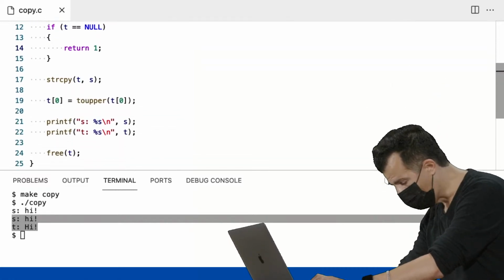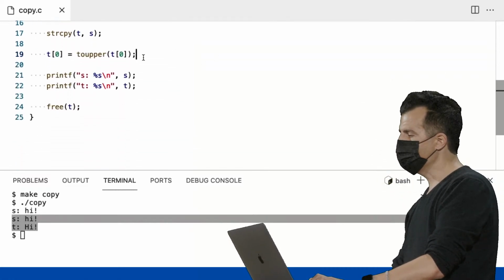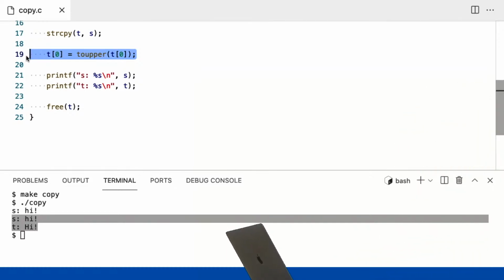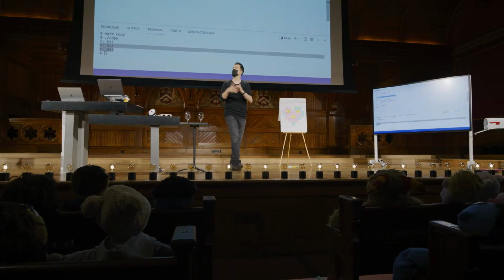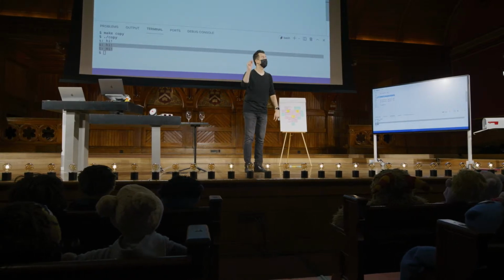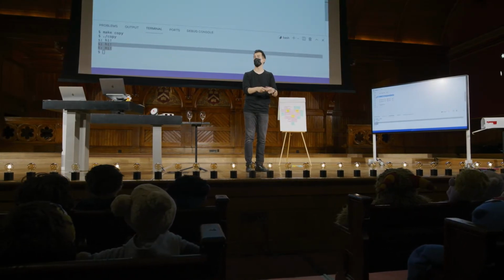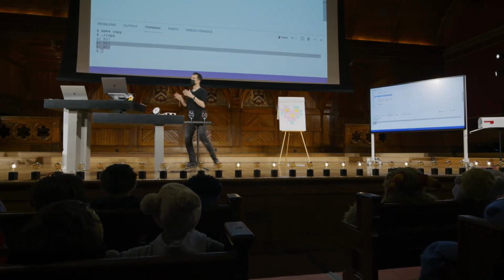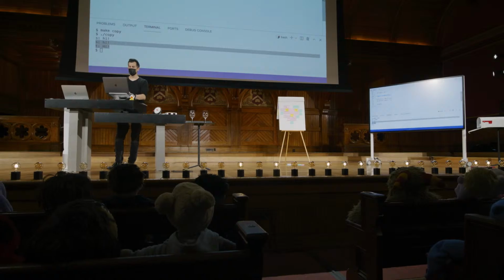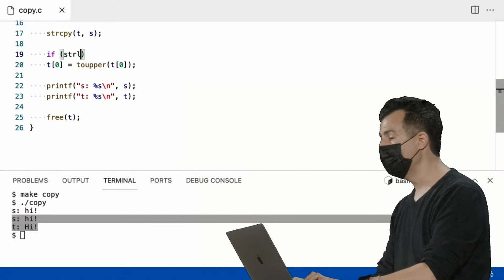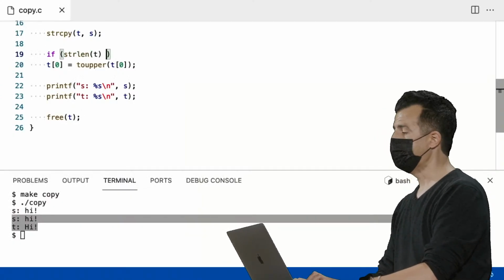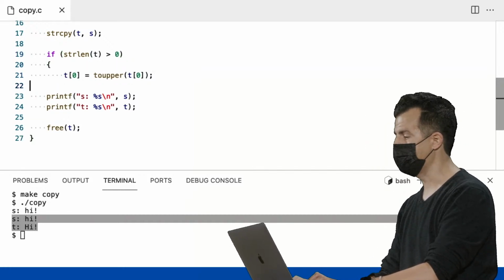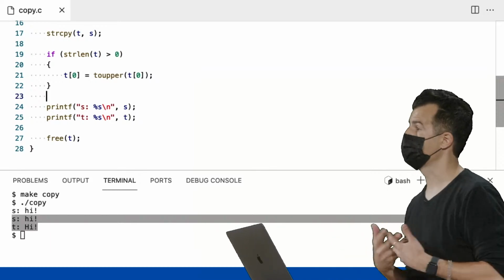I should also probably check this. This is a little risky of me. If I'm doing t[0], this is assuming that there is a letter there. But what if the human just hit enter at the prompt and didn't even type h, let alone hi exclamation point? What if there is no t[0]? So technically, what I should probably do here is, if the length of t is greater than 0, then go ahead and safely capitalize the first letter of it.